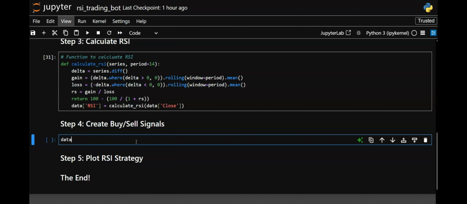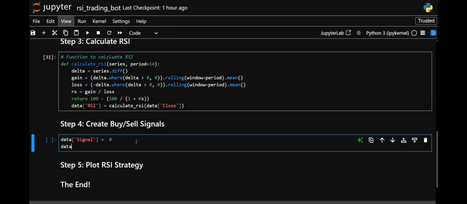And we will start off with data['signal'] = 0, and data.loc[data['RSI'] < 30, 'signal'] = 1.